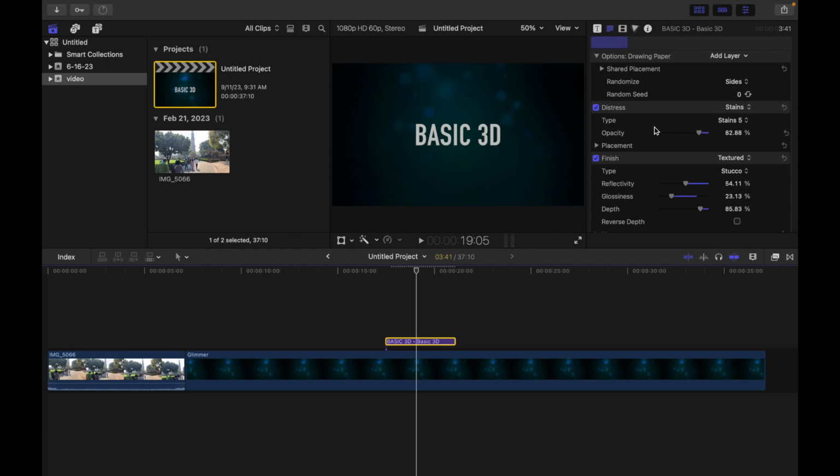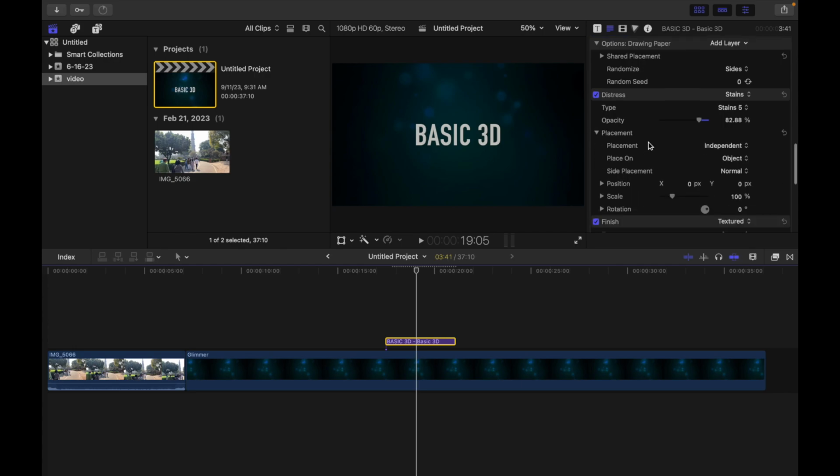And the final is placement. So here we have a group of controls that are available when you click on this triangle, so you guys can see. So here we have a set of options on how we can set the stain pattern which can be applied to the text object. I have covered this topic in detail in my previous video, so you guys can go and check it out.